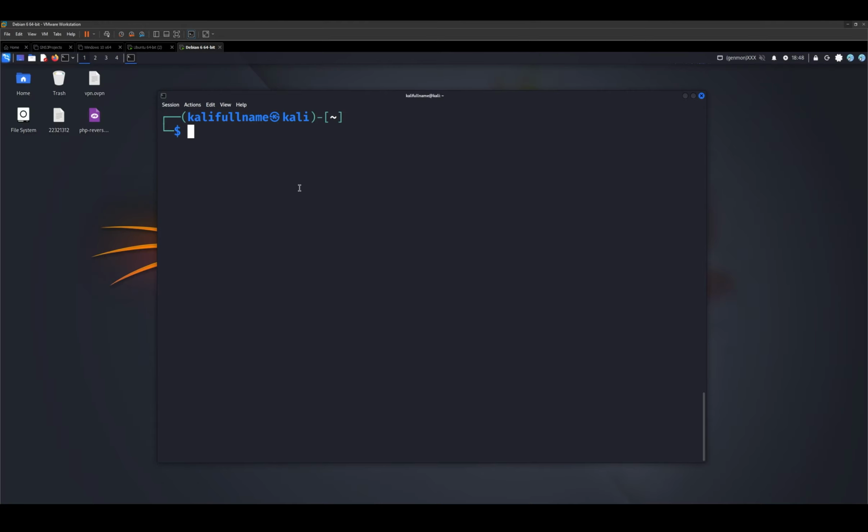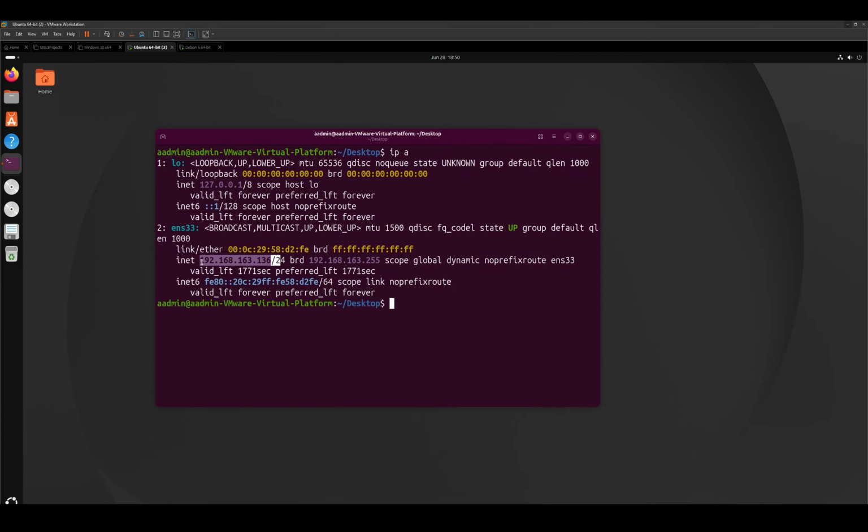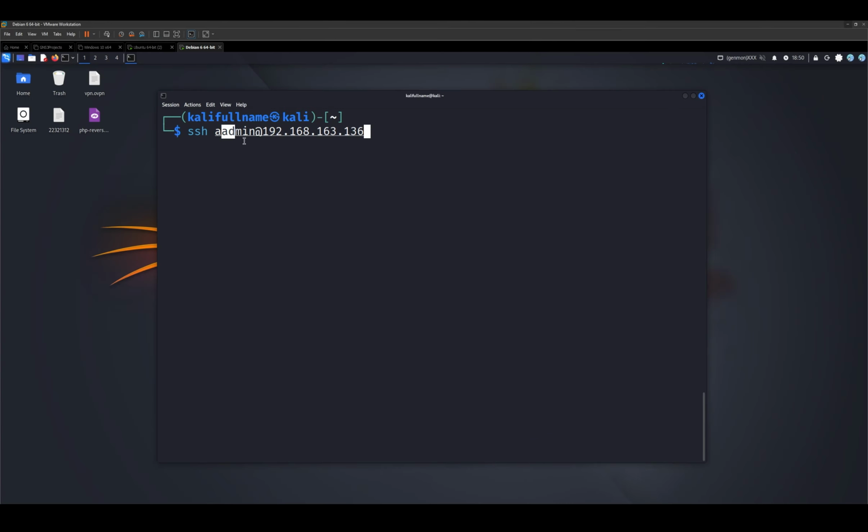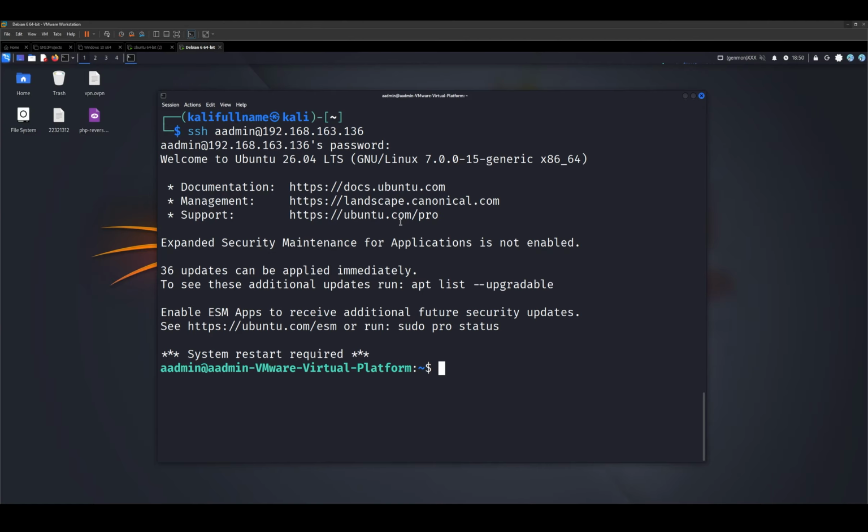Now we are in Kali Linux, and we think we have successfully breached the target Ubuntu server using a stolen SSH credential. If you want to know how we can breach the SSH system and guess the password with a password list, you can watch my second video about brute force attacks. Okay, this is our IP address, this is the victim IP address, and this is the username. Now we are inside the system, and just imagine we reached the system.